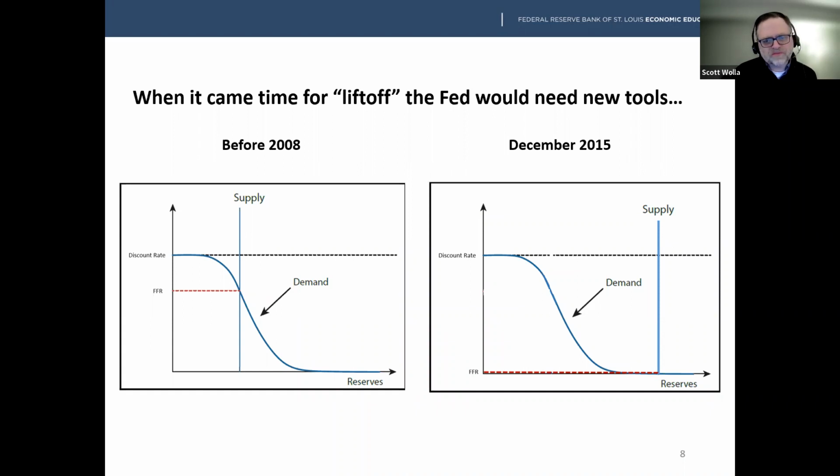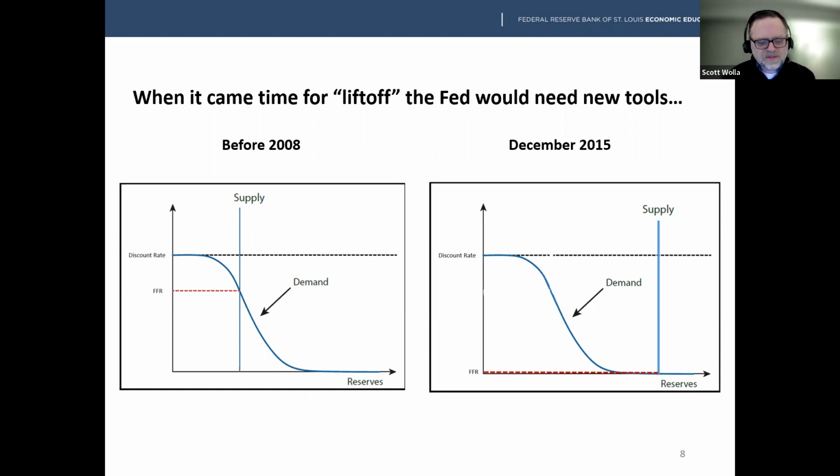But in response to the Great Financial Crisis, the Fed had bought so many assets through quantitative easing and other measures that it pushed the supply curve way out to the right, and it was in the flat part of the demand curve, right? And that was the whole purpose. You wanted to lower the federal funds rate to 0, and you did so by buying up lots of assets. So you push the supply curve out into this horizontal part. In order to raise interest rates, then the Fed would have had to unwind those assets relatively quickly. A lot of assets in a short period of time, which probably wouldn't have been a good situation for financial markets.